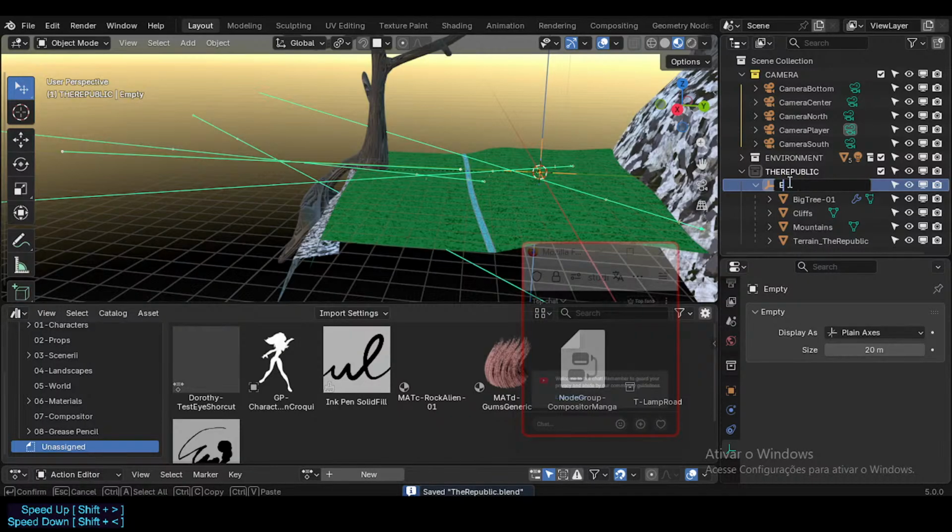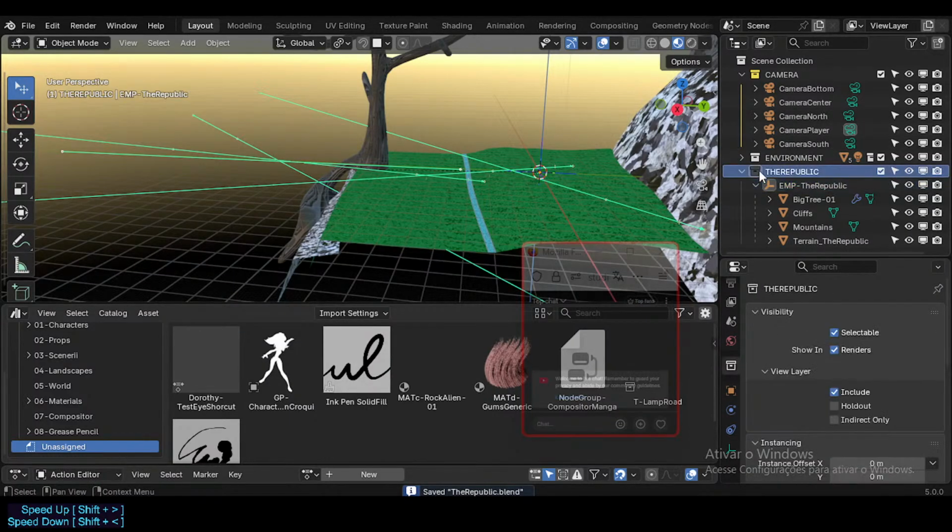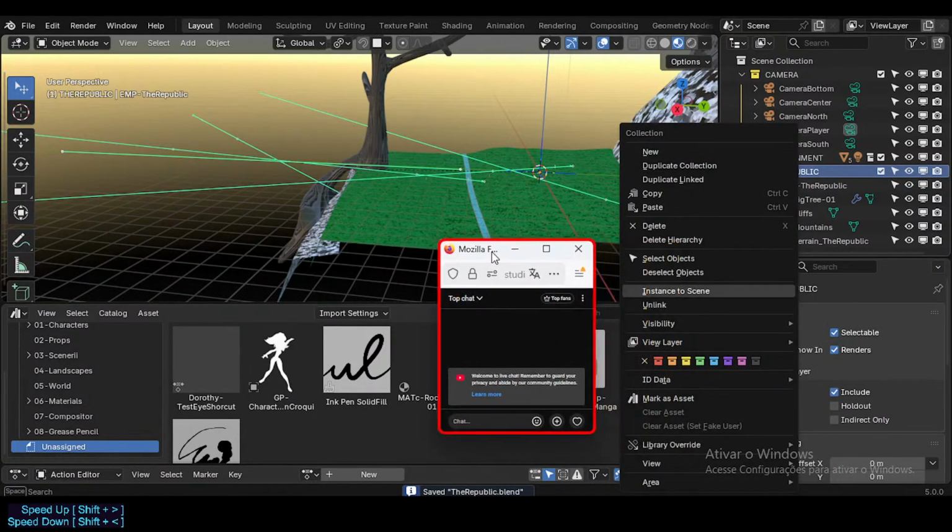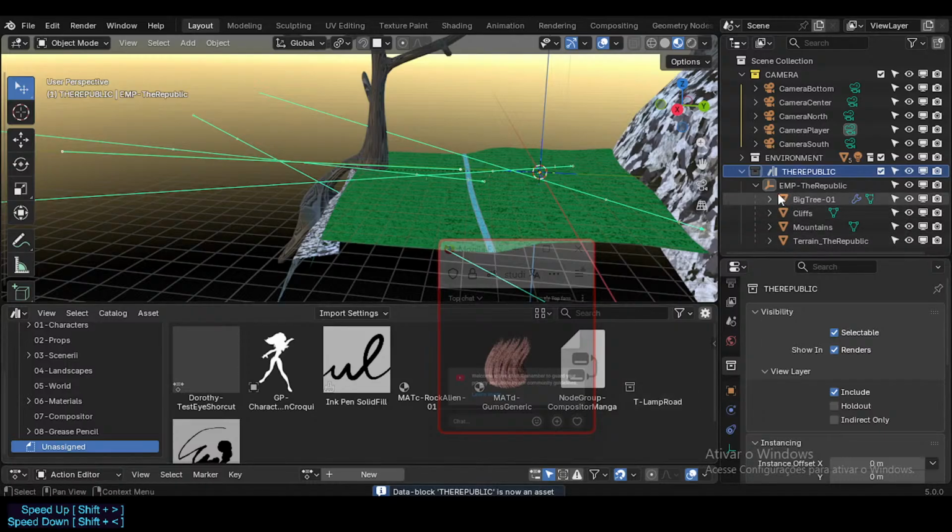So and here we can asset mark this. Great.